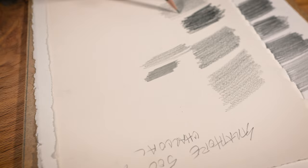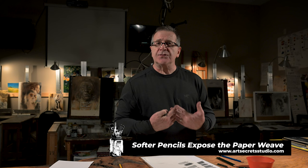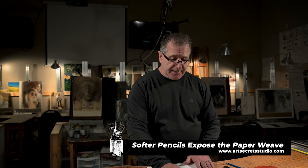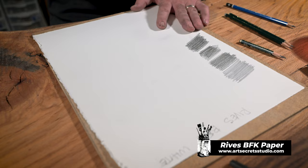Now this is charcoal paper and we're not meant to use it this way, but you see how you don't see the bumps. If this is a shiny smooth material, does it look shiny and smooth with the weave showing, or without? If the pencil isn't hard enough, the weave of the paper comes through. There are different papers on the market — here's Rives BFK, an incredible paper. I think it's the world's finest drawing paper. You'd use this for a museum drawing — it's 100% cotton and the company has been around 150 years out of France.